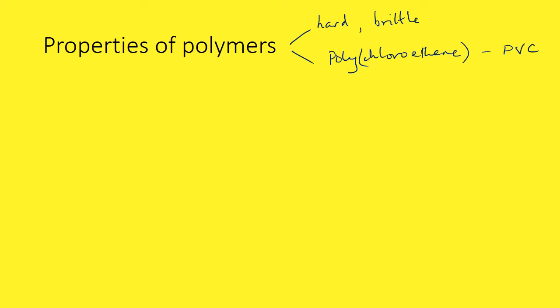Okay, let's draw out the chloroethane monomer. So we've got our two carbons with a double bond as usual, with a hydrogen, but the fourth hydrogen is substituted by a chlorine, which you'll remember is electronegative. So that's what's going to lead to the difference in properties. But first, let's just name this. So this is chloroethane, and if we had n of those, we would be able to draw our polymer in the standard way.